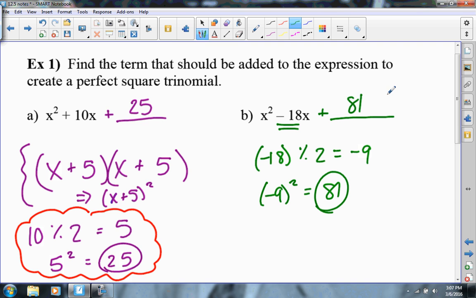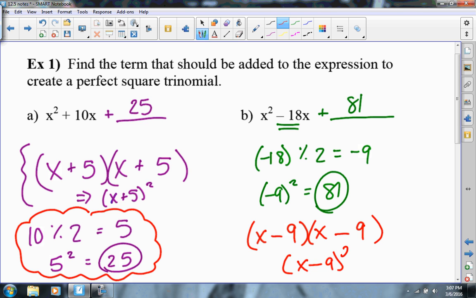So then when we factor this, I'll do it in red here. If we took this trinomial and factored it, we would want the factors of 81 that add up to negative 18. So we'd need x and then 9 and 9. And for 9 and 9 to get to negative 18, we need them both to be negative. And then we can write x minus 9 squared. So that's why we want that number to be 81, so that way we can do this type of factoring, because it's really easy to do.